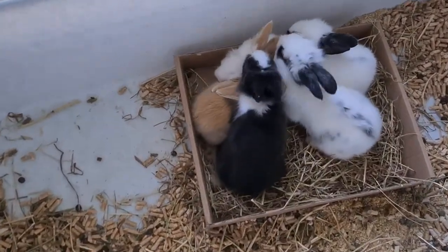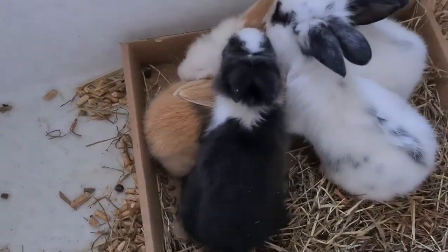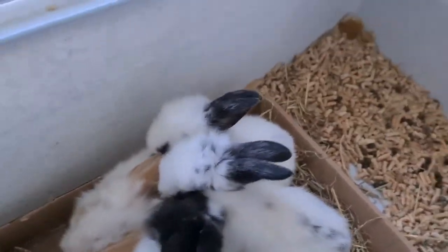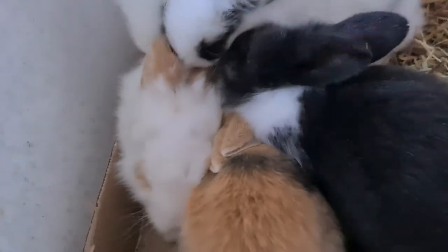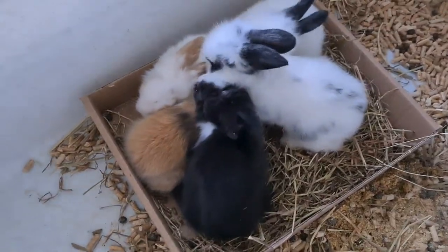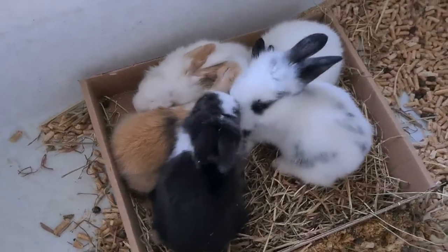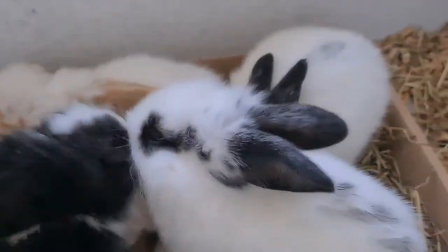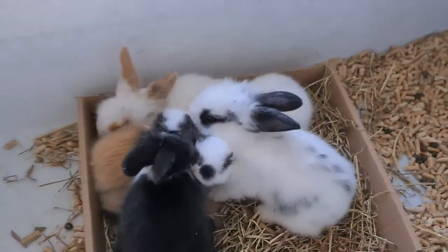These are our five baby bunnies, now three weeks old, and they look like actual bunnies. They are big, hairy, and hungry. You can see that they're eating the hay that we have for them. It's awesome because they were so small in the beginning — no hair, no eyes — and now they have open eyes, lots of hair, their own personality, and we can pick them up and play with them. It's pretty cool.